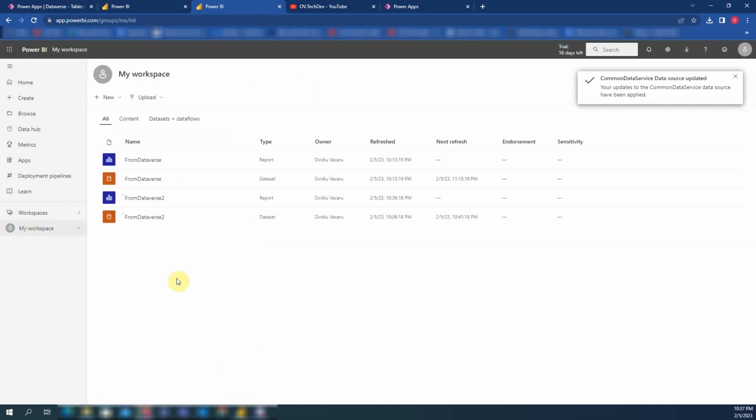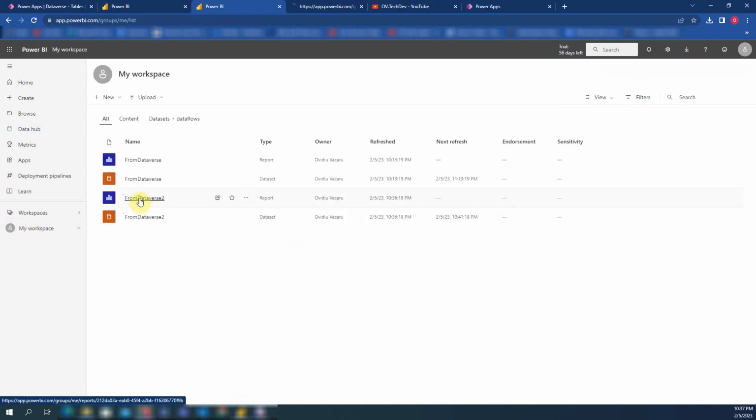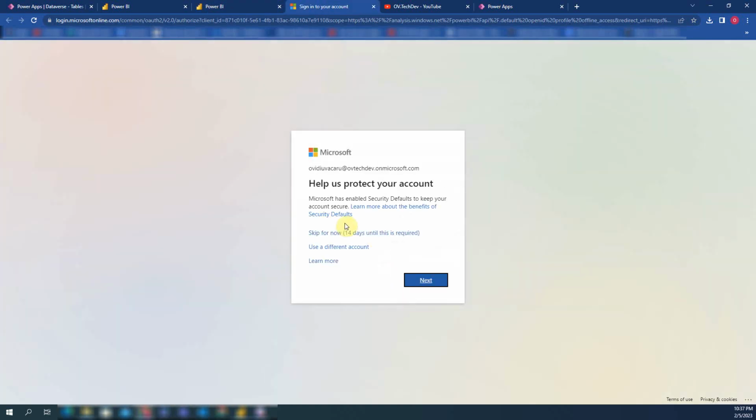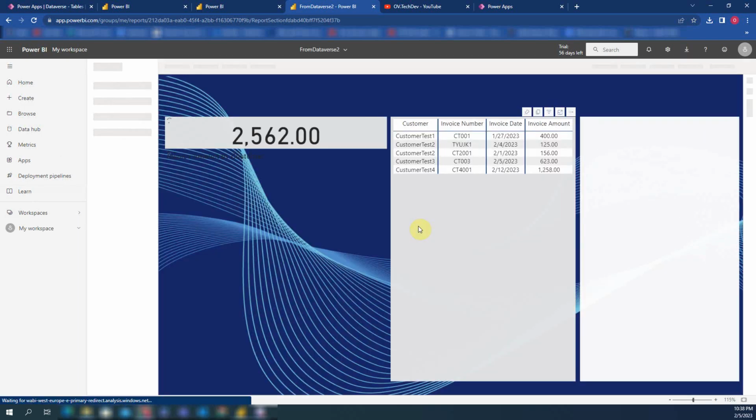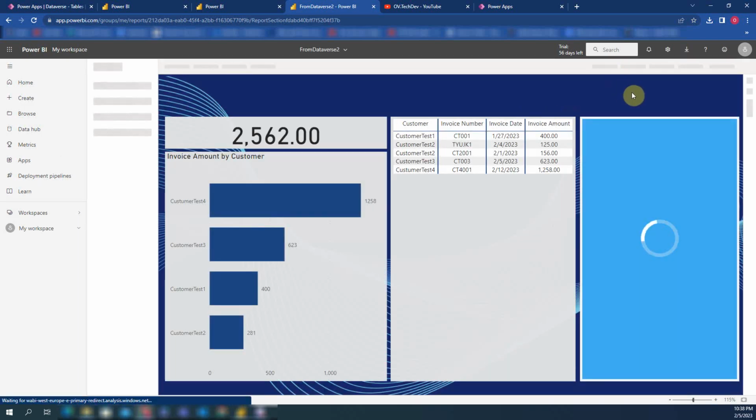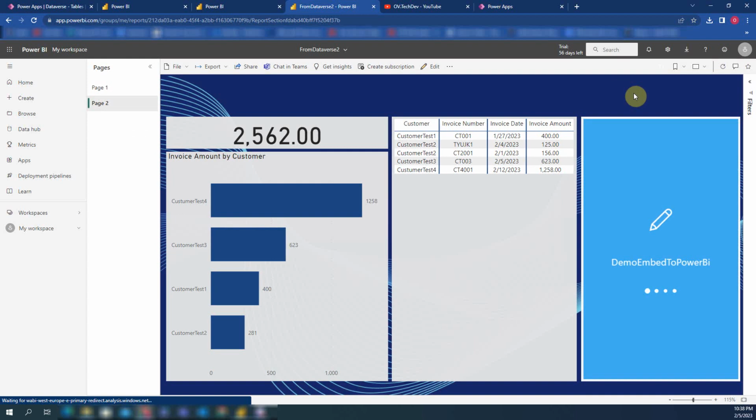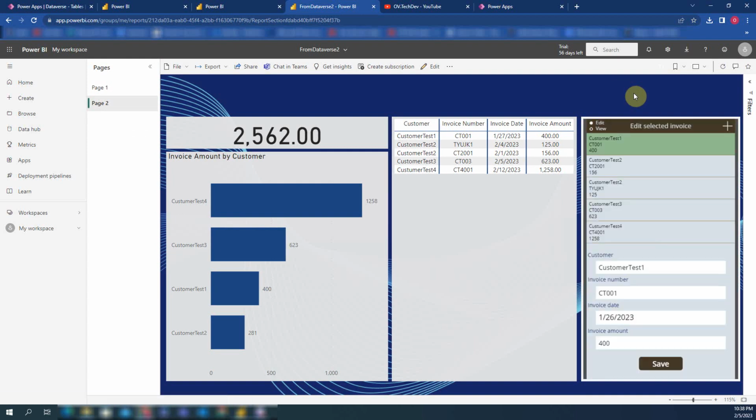Now going back to the report, I'm going to open my report in a new window. I have my report with the embedded PowerApps application, and let's see now if it's working.